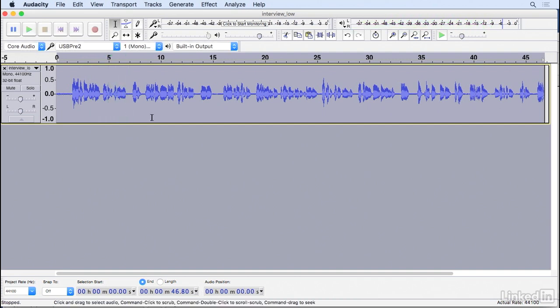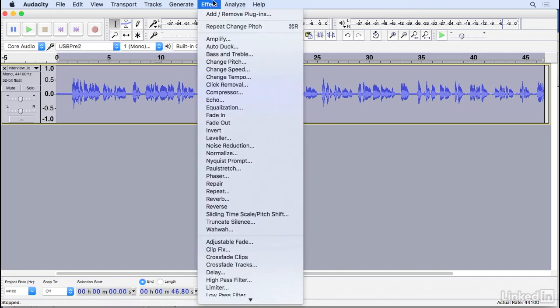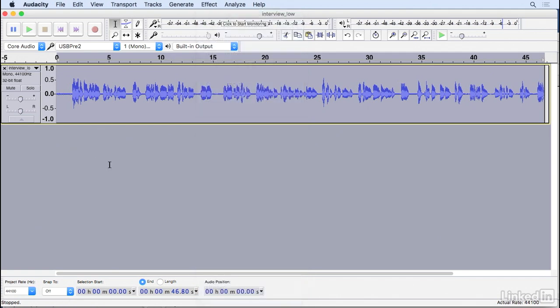All right, so there you have a handful of the many effects that are available in Audacity. We'll be using a couple more of them in upcoming videos, but a lot of these are pretty self-explanatory or easy to figure out once you've played around with them. Now, one word of warning, these are all what are known as destructive effects, meaning applying them can permanently change your audio file. Yes, you can undo changes like I've been doing here throughout this video, but if you save and close your file, there's no way to go back to the original version.